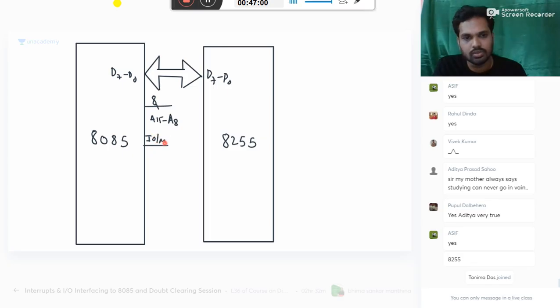IO by M bar should be 1, and your read bar signal should be 0. This is given to your read bar, so whenever it is 1 and 0, it will generate 0 here, which will do the read operation, the IO read signal.